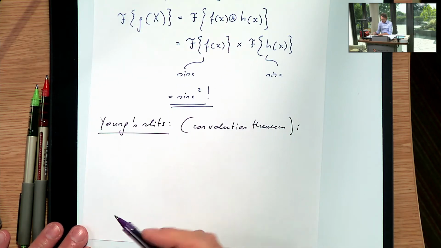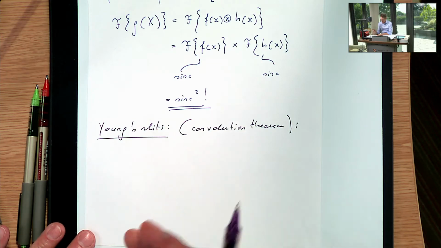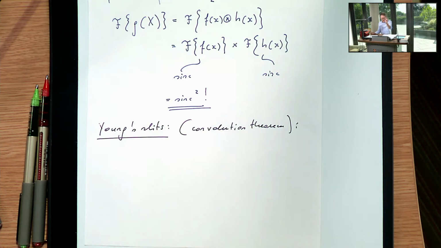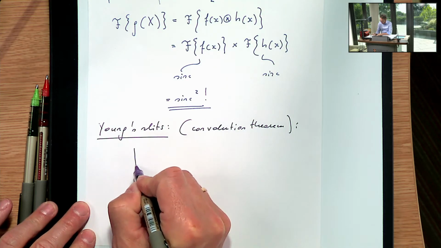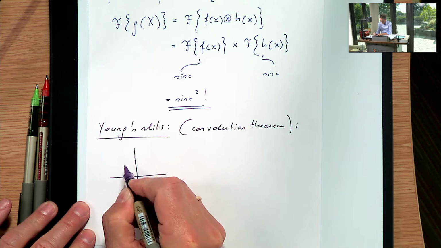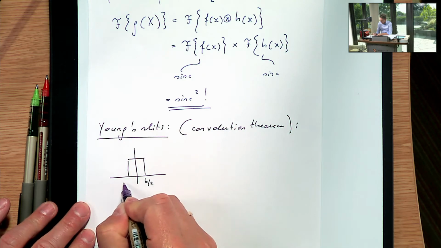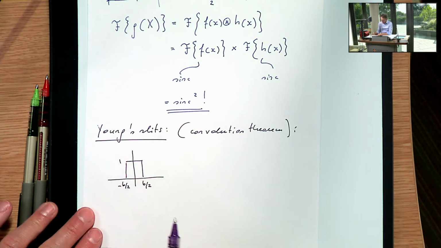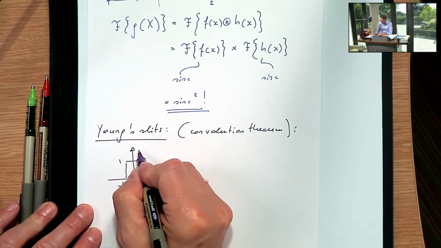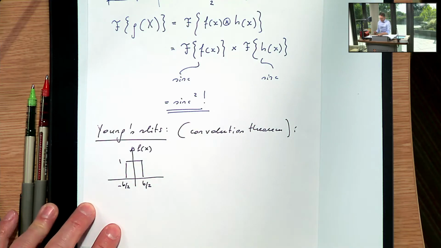And so let's suppose we have two slits. We now, in Young's slits, we don't make them infinitely thin. We now let them have a certain width. So let's make them of width b. So the slit goes from minus b over 2 to b over 2. And let's have the light field inside have amplitude 1. So this is my function f of x.